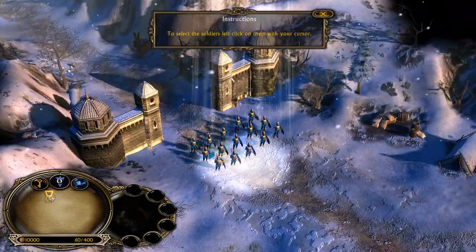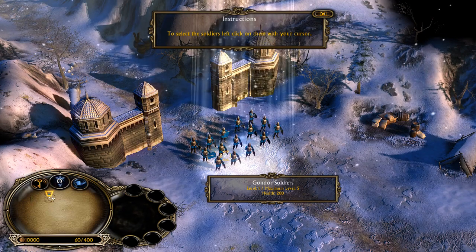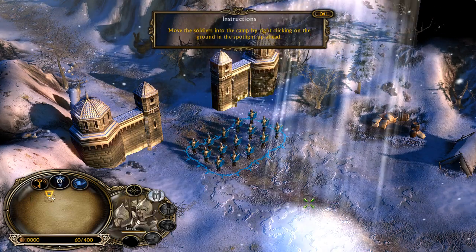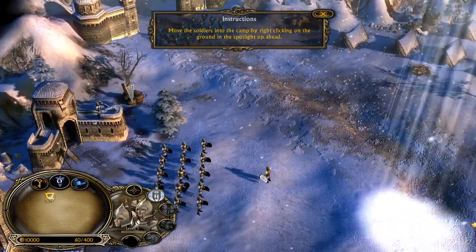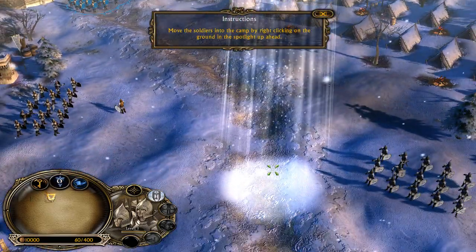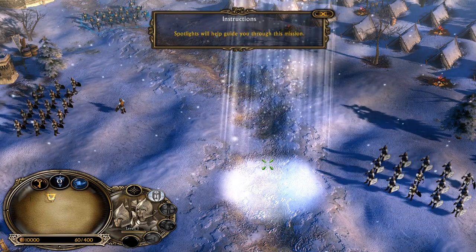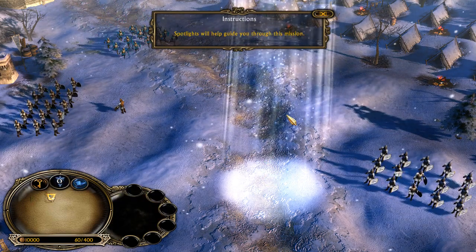Excellent. I see you've brought some soldiers with you. Left-click on them with your cursor. Now that you have them selected, move them into the camp by right-clicking on the ground in the spotlight up ahead. Those spotlights will help guide you through this mission, so keep an eye out for them.